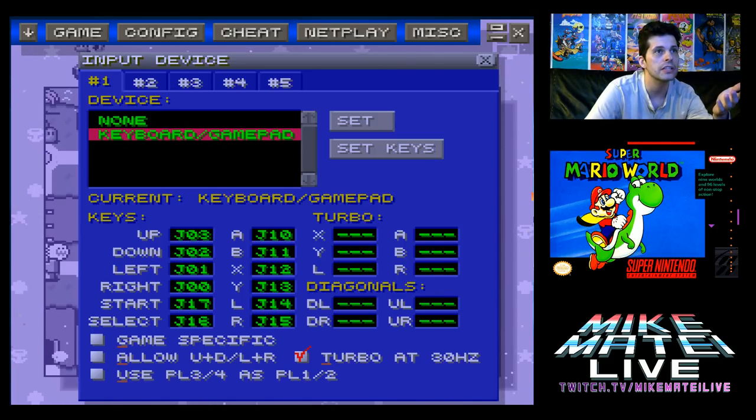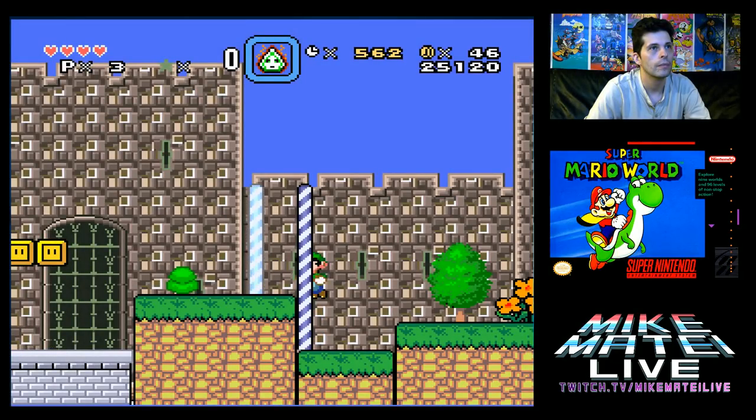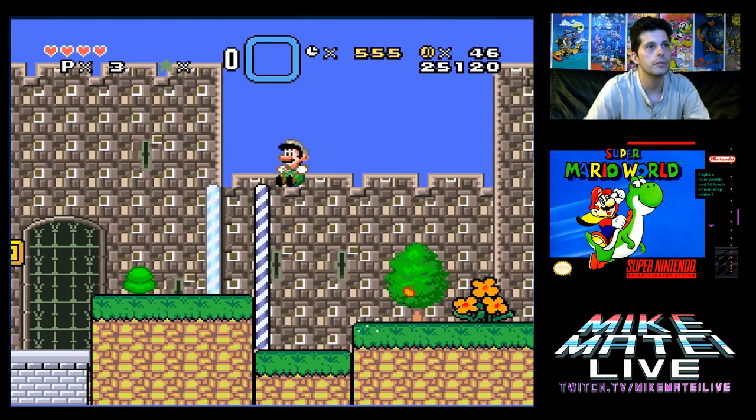See, none of the turbo things are selected even, right? Wait a second, turbo at... Is that it? Turbo at 30, whatever? I don't know what that is. Should I turn that off? I wonder... See, there's nothing turbo here. I'm turning that off, let's see what happens. I wonder if that does it. If that does it, that'd be great. Well, let's see. Nope, still does it.